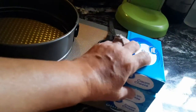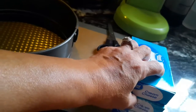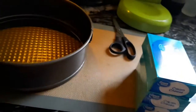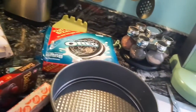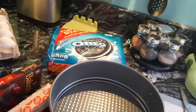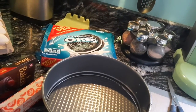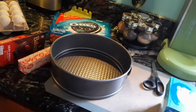Because you're going to divide this. Half of it will go towards the bottom layer, mixed with the chocolate. And then the other will be the top layer, mixed with some of the cookie crumb. I will not be removing the cream from the middle of the Oreos. To me, that is an added flavor, and it's got the sugar already in it, so why throw that away? So I'm going to be using that.